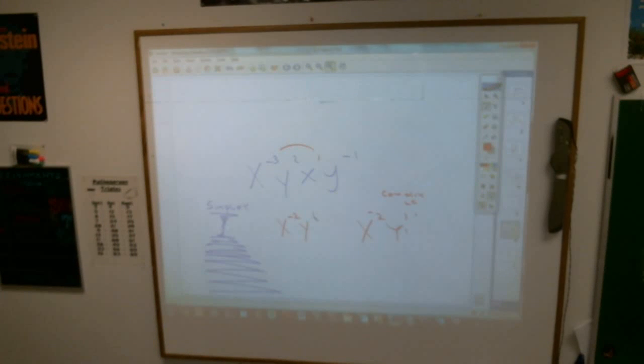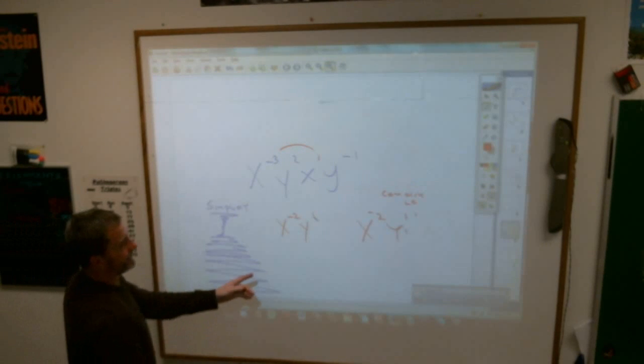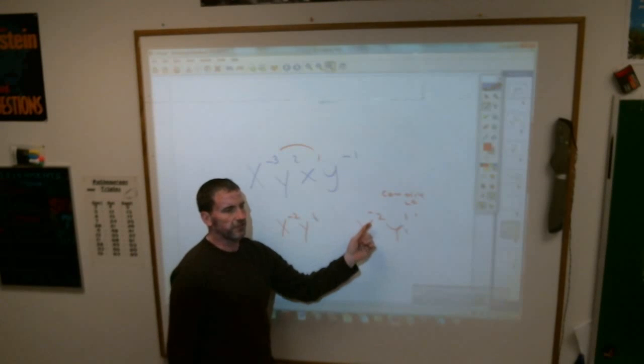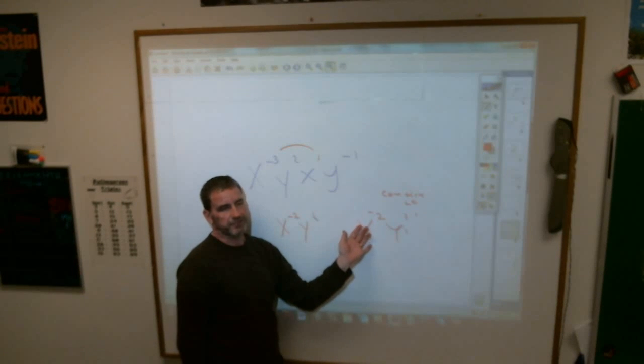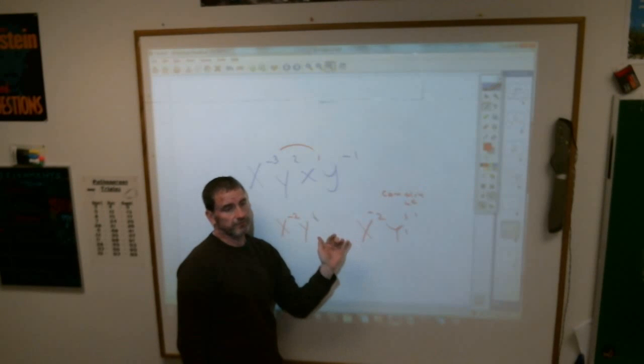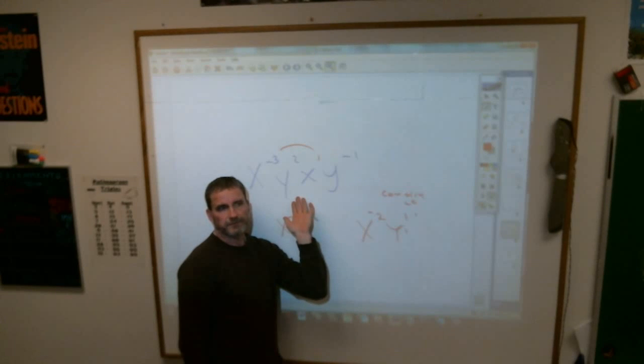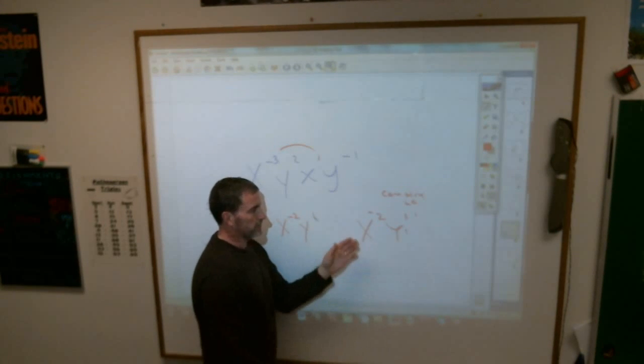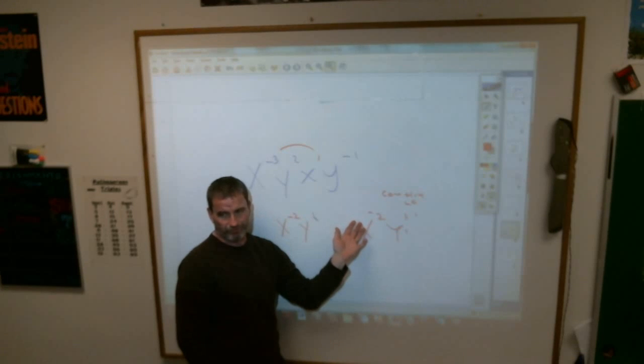Unfortunately, if you put that on your paper, it would be marked wrong, because when it's in scientific notation, you are not allowed to have a negative exponent here. So I have to deal with this x to the negative 2 power, but I already told you the very simple fix for that. What's the simple fix for fixing a negative 2 power? Change it to positive. No, I can't just make it positive 2. I can, but I have to do something to it first before I make it positive. What do I got to do to it?